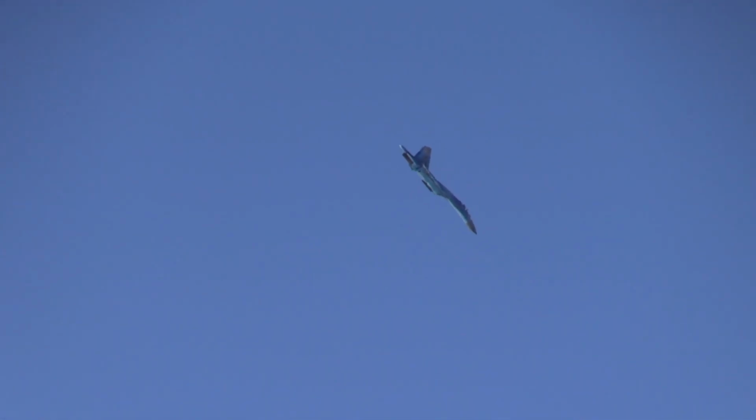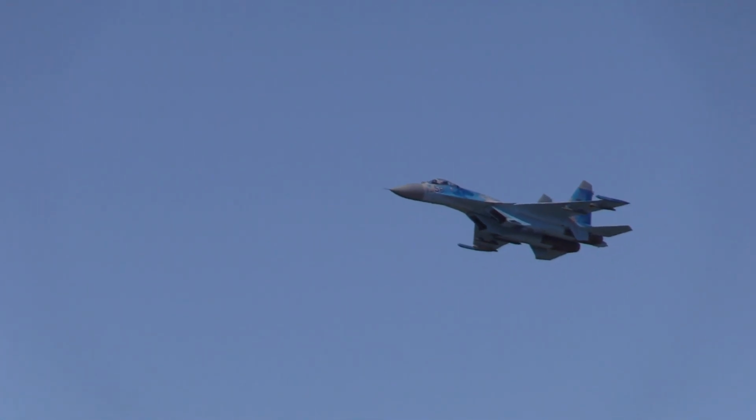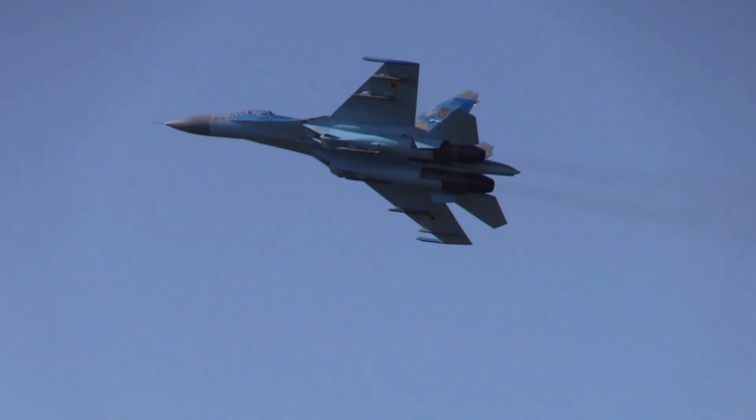Firstly, aerodynamically, bear in mind the strength of the aircraft is built in laterally, but for the aircraft to be going forward. So in a tail slide, the stresses and strains on the aircraft are amplified. Also, the flight control inputs are in the opposite sense to make the aircraft do what it would do whilst going forward. But also, the engines require hundreds of litres of air per second, and with the air not going in the right direction, it's amazing that the engines don't go into a stall.